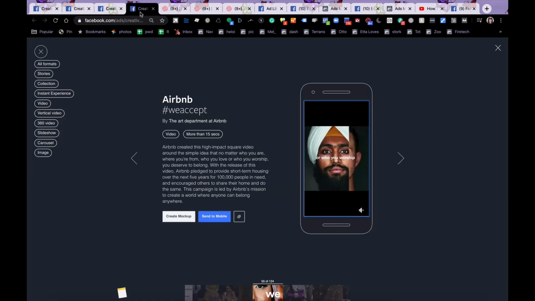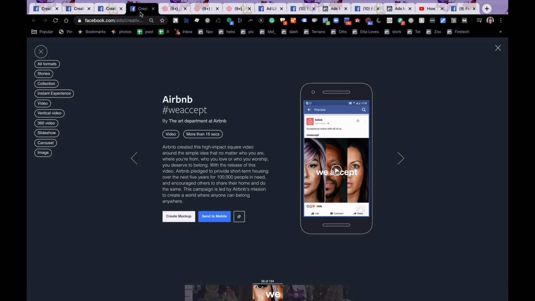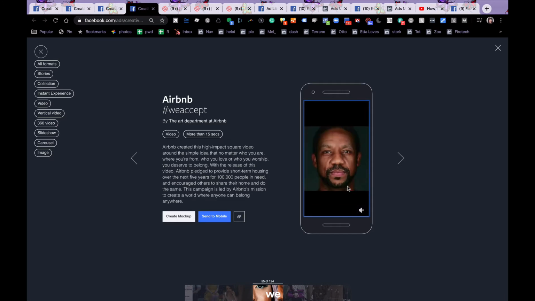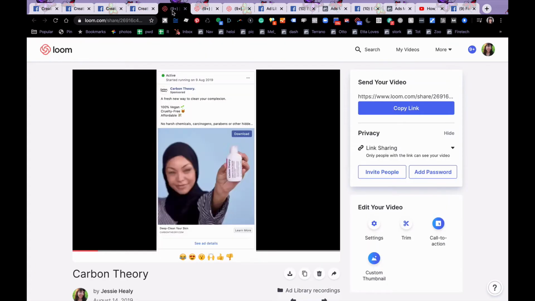This next example is from Airbnb. Again, I pulled this example because this wouldn't have been hard to put together. Really, they may have shot these photos for their ad, but actually they could have produced the same thing by using stock imagery, right? And so it's just some clever design around stock imagery and then text over the top, and it actually comes across as a really slick ad. But I don't think it would have taken much to produce. So that's a cool little example.